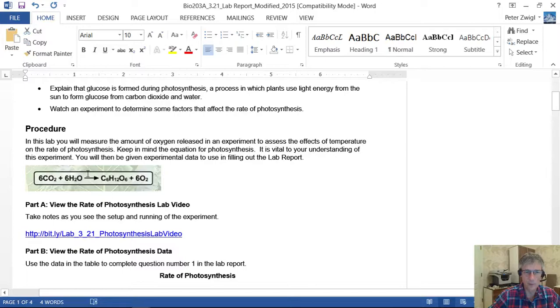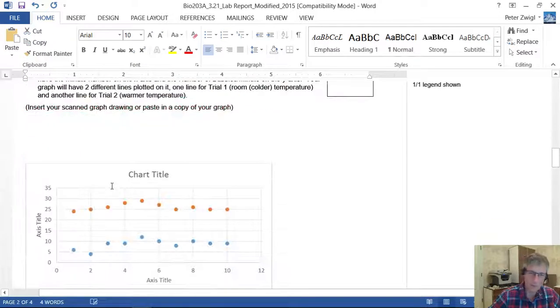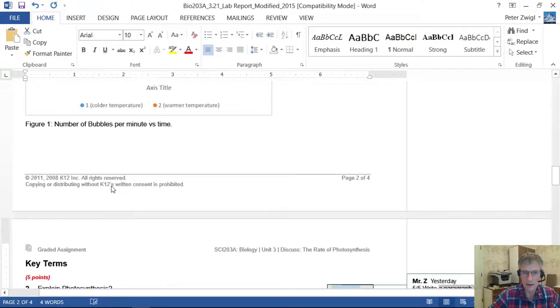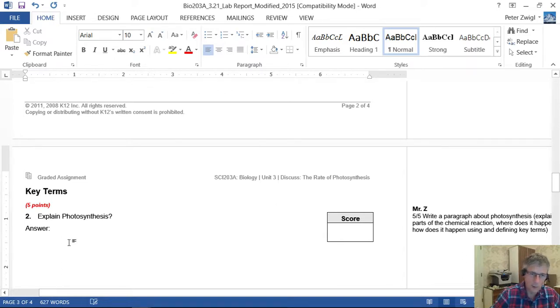You know, under what conditions does this reaction happen? And so explain to me reactants and products and what else is needed so that it can happen, and always define your key terms. So do a solid job there. I guarantee you it smells like a test question too. You always have to be ready to explain both photosynthesis and cellular respiration.